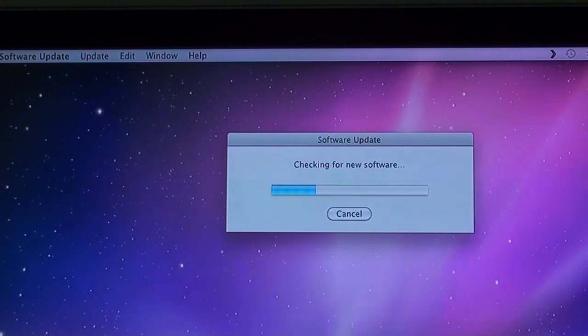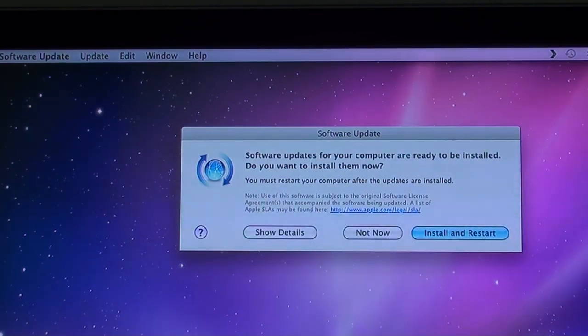The first time that you go through this process, it's probably going to take about an hour or an hour and a half. So you're definitely going to want to play around or do whatever you want to do with your Mac Mini first before starting this process. It's extremely simple. You can show details to see what it exactly is updating. You can decide to do it later, or you can install and restart. But this is definitely something that you'll want to do. I would advise doing this before installing any applications.